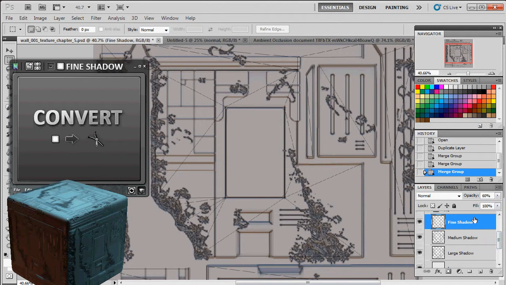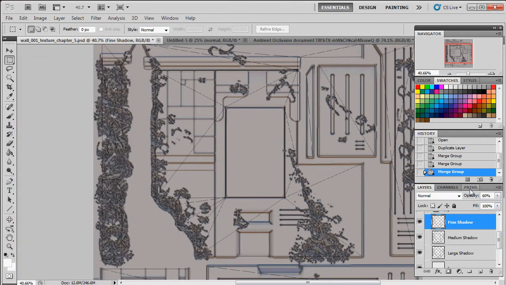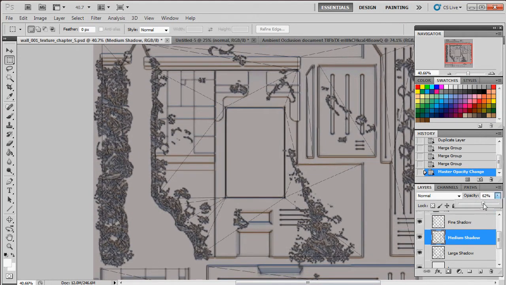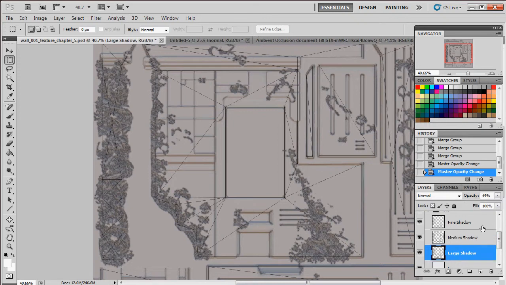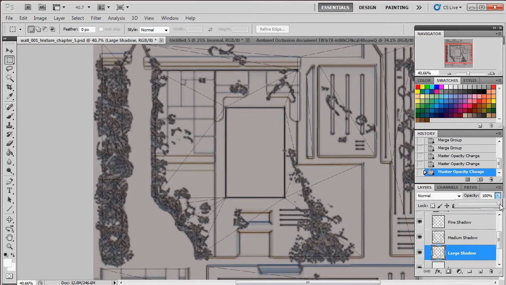Okay, and then we can use our opacity slider here to strengthen or weaken the desired effects of these shadows. So, tweak it to your heart's content. I like to strengthen large shadows just to add a little bit of depth to these big recesses here.